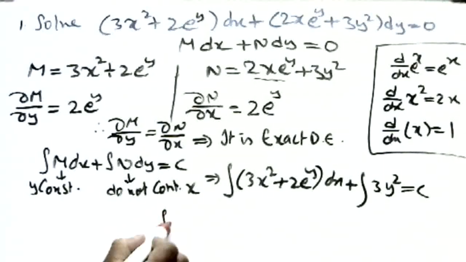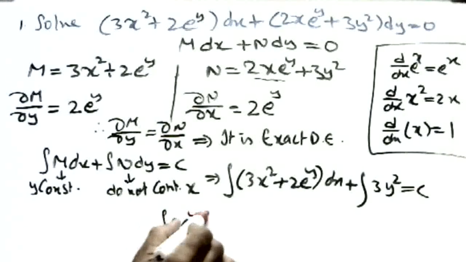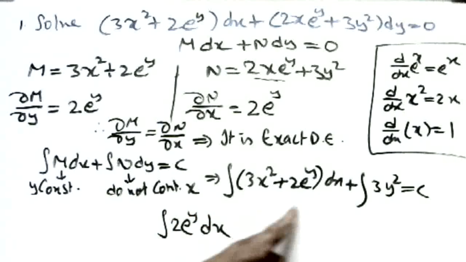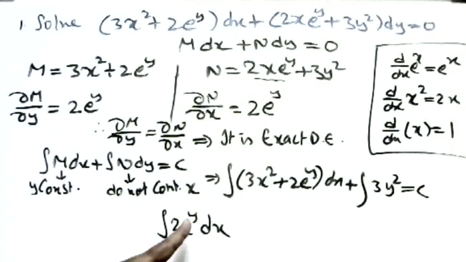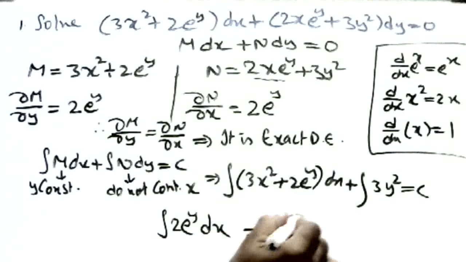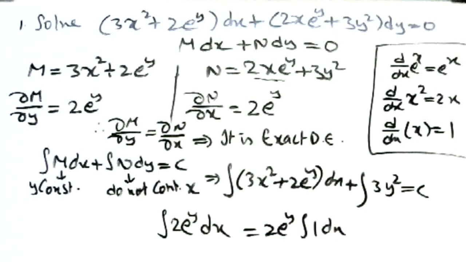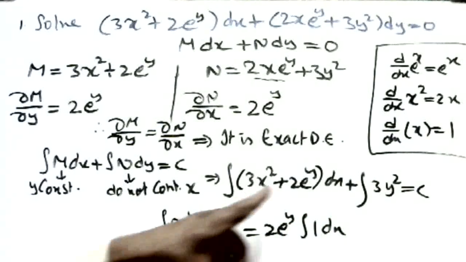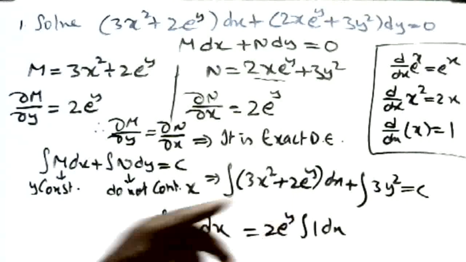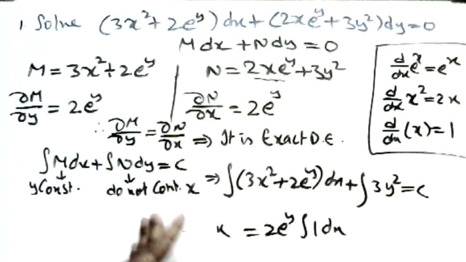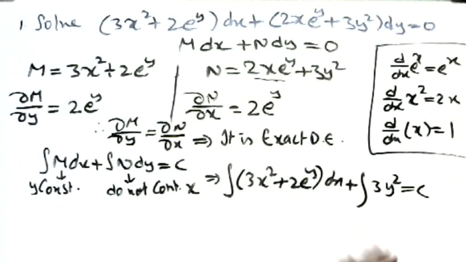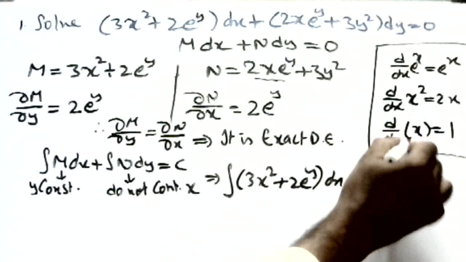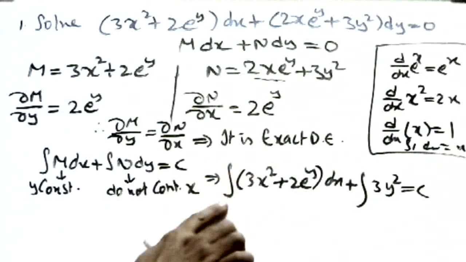Now let me explain one thing. Suppose you have the integration of 2e^y. Watch carefully, we are integrating with respect to x. We don't have x here, so we must fill in the integration of 1. We can take the constant out, so we are left with 1. So integration of 1 will be x. Whenever you get a constant, we must suppose that as 1. So integration of 1 is always, remember, x.